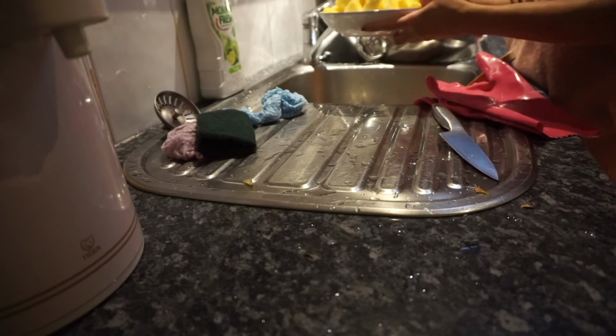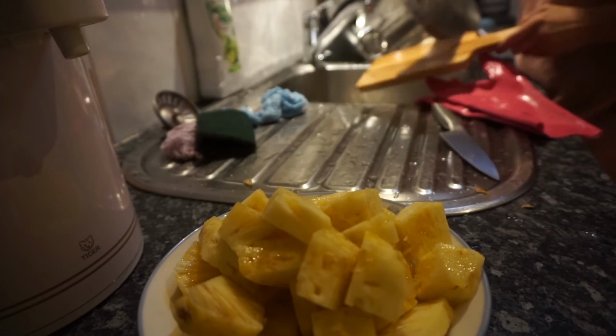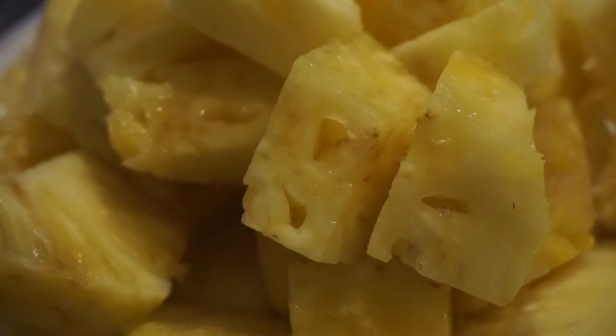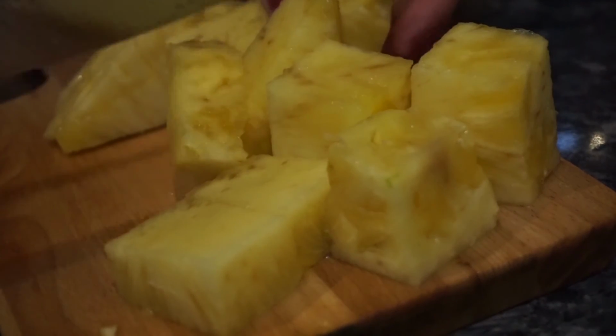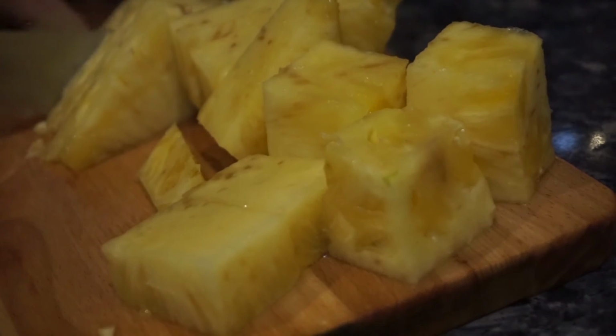Once I cut off the pineapple flesh, I like to wash the pieces, but you can do whatever you want, there are no rules, you know. And that's it. It's a really quick tutorial. Enjoy the pineapple. I'm gonna go and find sandpaper.